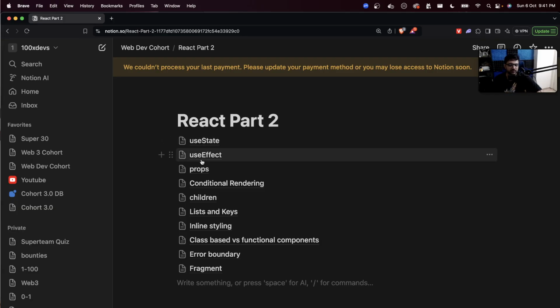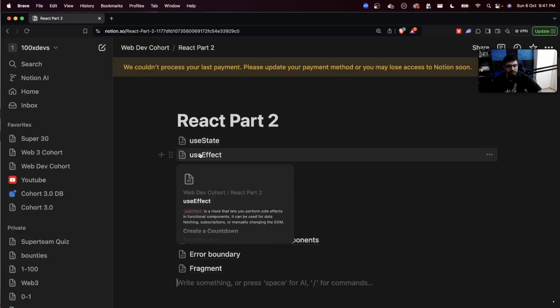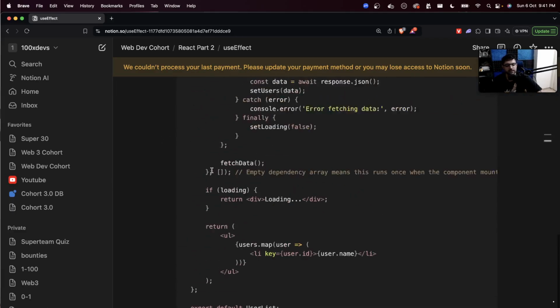useState and use effect are the most difficult ones. With that, if you understood everything, feel free to drop off before you go. Did you understand everything in the class? Do you understand useState and use effect? Please give me a yes or a no in the poll. Then if you understand everything, feel free to drop off.